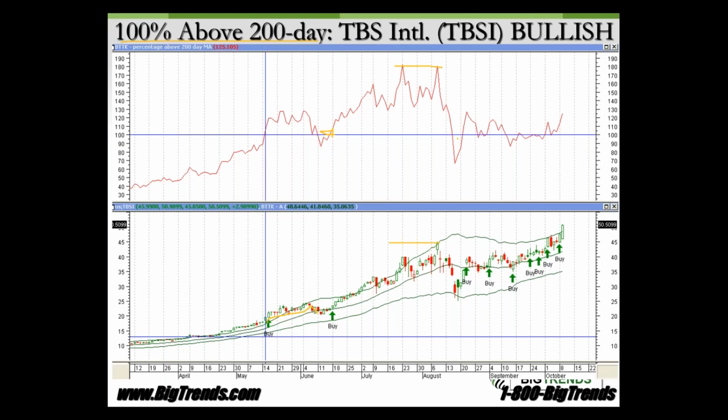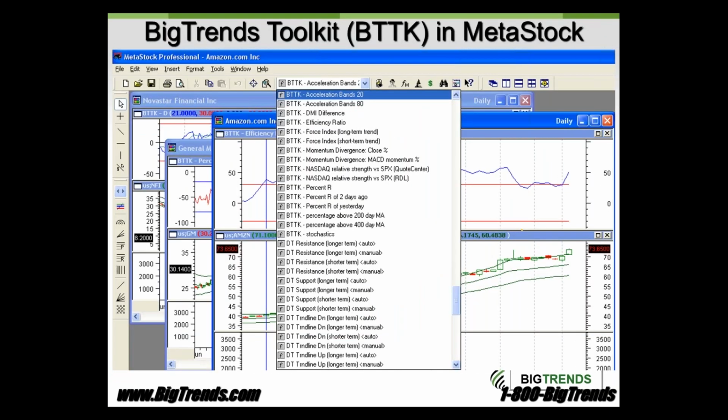You see then when it pulls back and tests down below there, we call that a retest. That little spike down in August, that year it was a nice little buy-the-dip type of opportunity. But you can see this is an example where I never would have found that if I wasn't using the BigTrends Toolkit and MetaStock with these kind of end-of-day explorations.